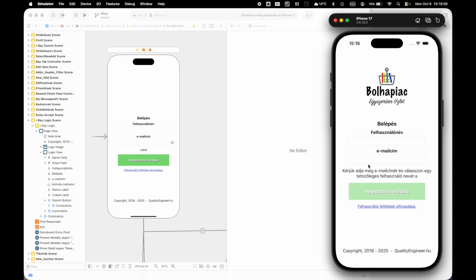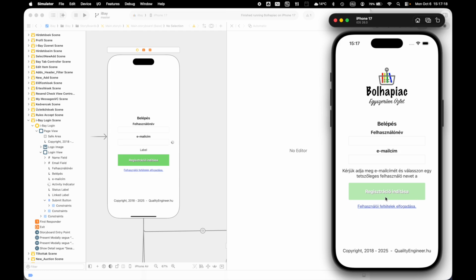Then it checks if the email address is right, and if you set up an email and a username as well, it actually allows you to press the registration button. As you can see, it's now grayed out.